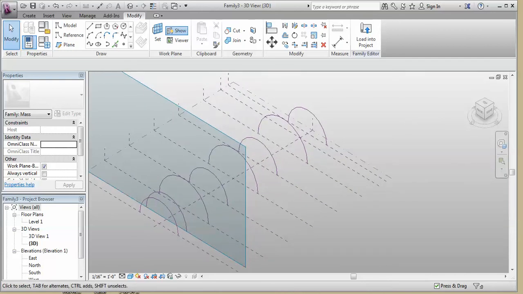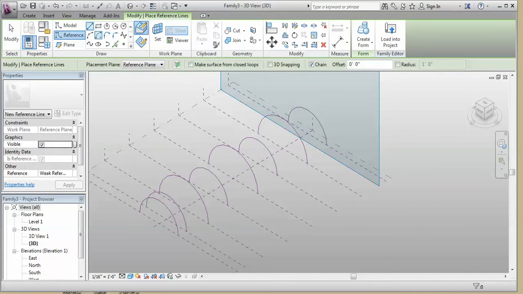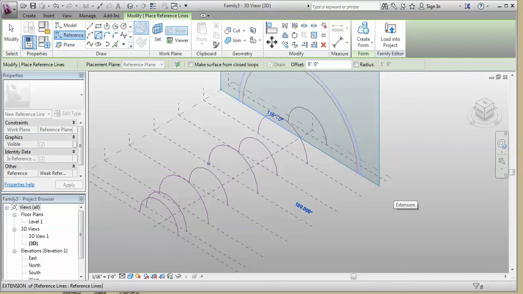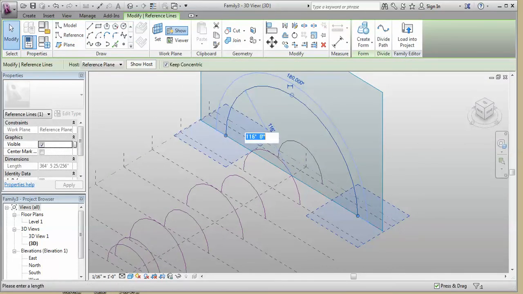And I have one more to do. Click to set. I'm going to set this one here. It's the only one that doesn't have an arc. Reference arc. Find that center point. I'm going to come way out here, make it way bigger than I need. There. Going to kind of slide your mouse up above the point. Now I can come back to here, click, and 41 feet.